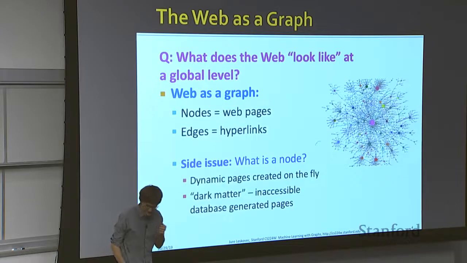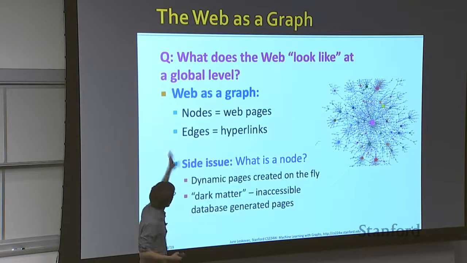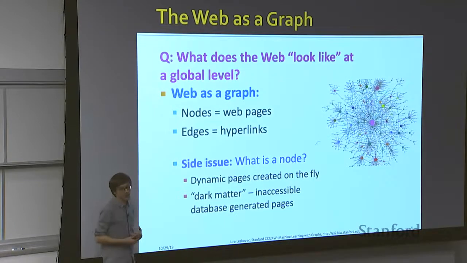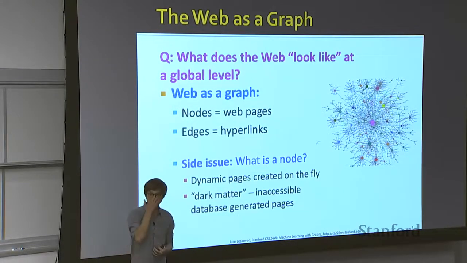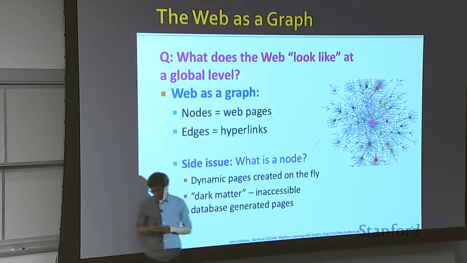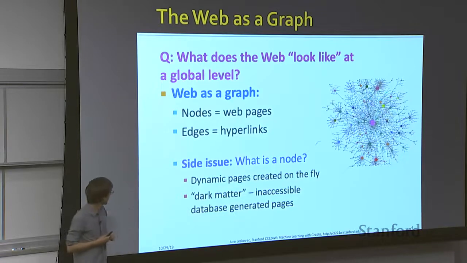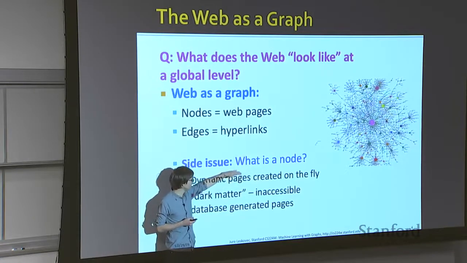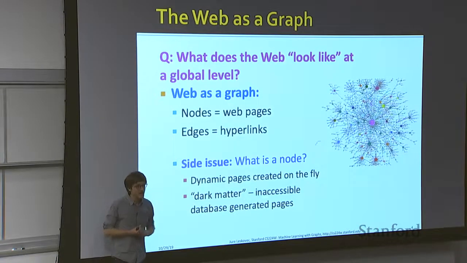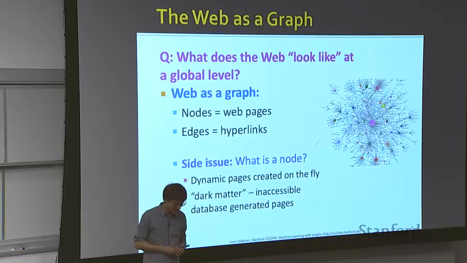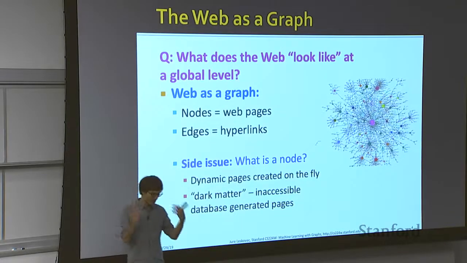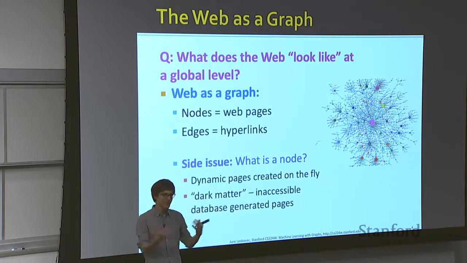So the first thing is, the question we want to ask at a high level is, how does the web look like at the global level? And when I say web, what do I mean? I mean the network connectivity representation of the web, which means we will have nodes as web pages, and we will have edges as hyperlinks. There is more and more this issue of what a node is. Like in the old days when the web was static, we had basically HTML 1.0. It was very clear what the web is. If you go to my web page, it's a static HTML 1.0, very nice, right?